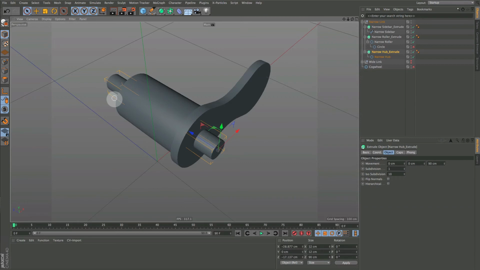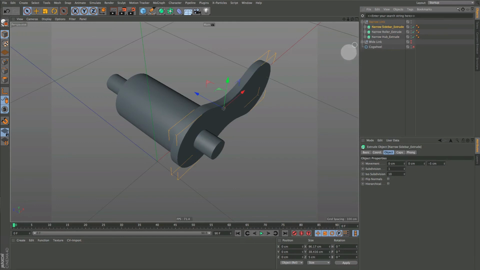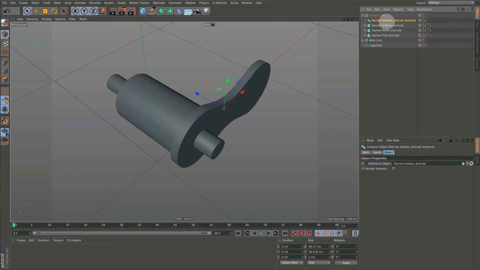And so we still need one other side to this. So what we're going to do for that is we're going to select this narrow sidebar, and we're going to go up here, and we're going to create an instance of that. Okay, and let's pull that into the narrow link. Let's get rid of this. Into the narrow link null.